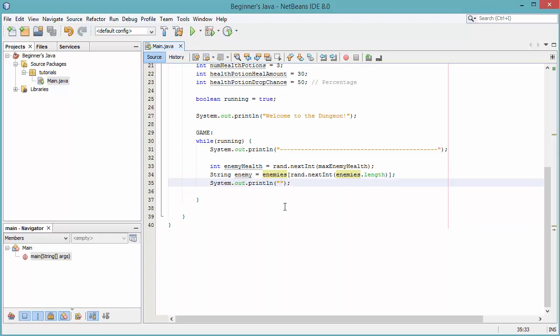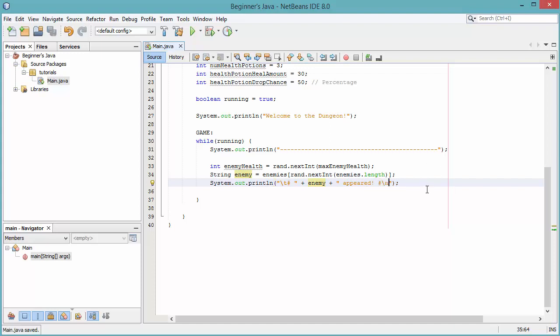So if we go ahead and do a backslash and a T, this is the character for tab in the console. So we're going to tab forwards one, and then we're going to do this hash symbol here, and then a space. Then we're going to say plus enemy, which is the string variable here, the name of the enemy that we've just retrieved. And then we're going to do another plus. We're going to concatenate on, and then just write appeared. And then we're going to do a hash, and then a backslash and an n.